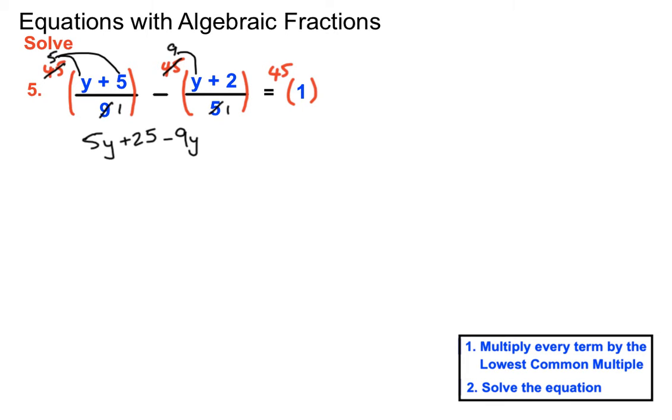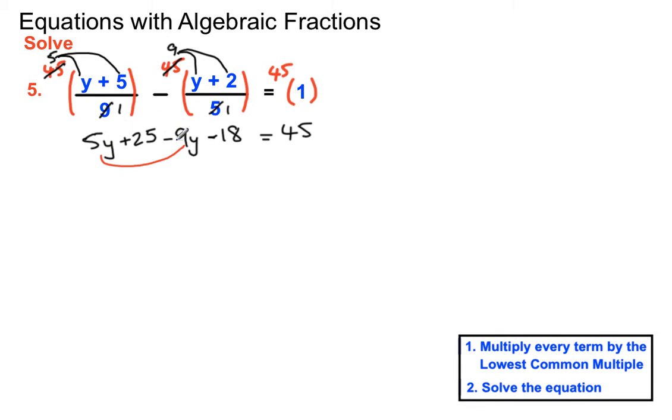Now here's where a lot of students will go wrong. Suddenly we forget sometimes that there's a minus here. We actually have a minus 9 multiplied by a plus 2. Minus times a plus makes a minus answer. You can double check on that calculator if you like, but you get minus 18 for that last bit. A lot of students will get it wrong at that stage. That equals 45.